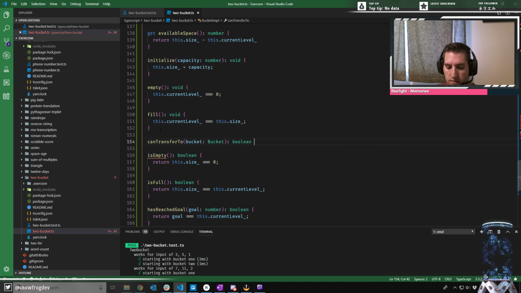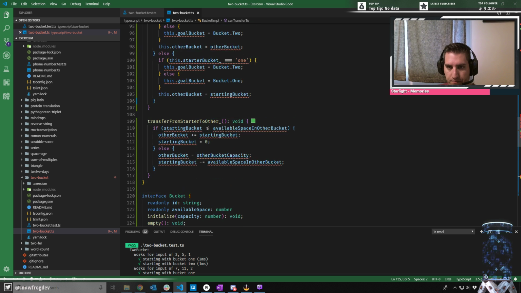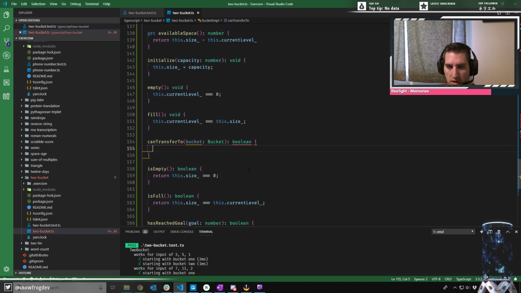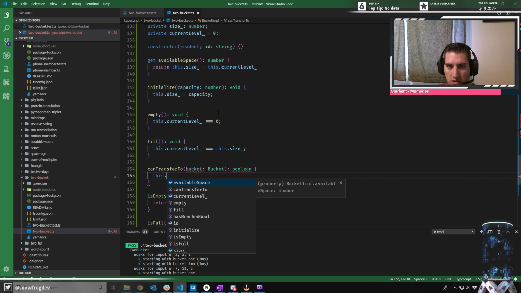We're getting Boolean from this. So we're basically taking this dot, we get into the same problem though. We need to access the other bucket's available space, which, oh, no, that's good. We did make that a getter.